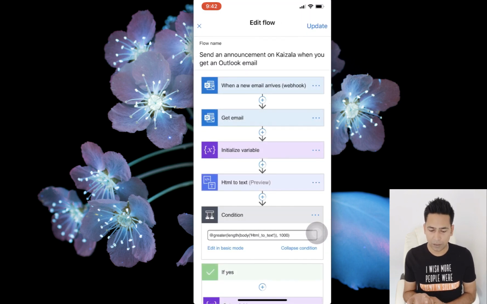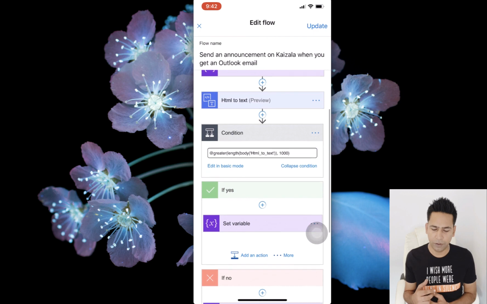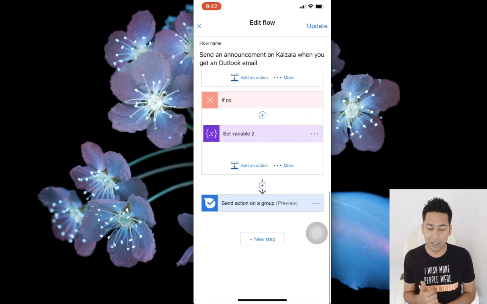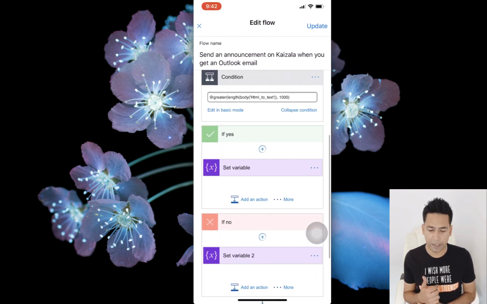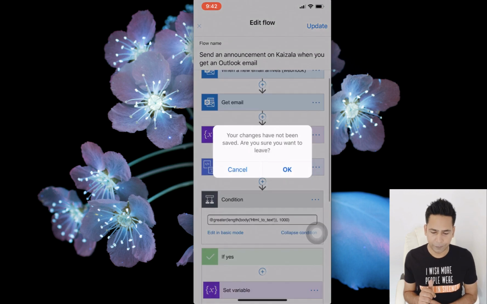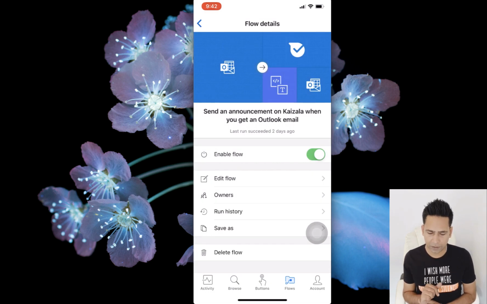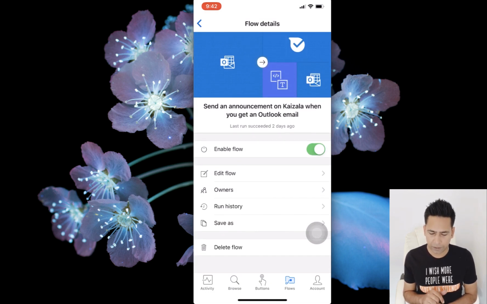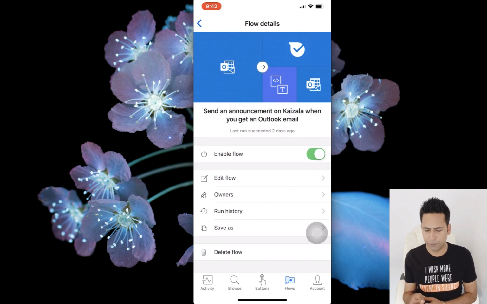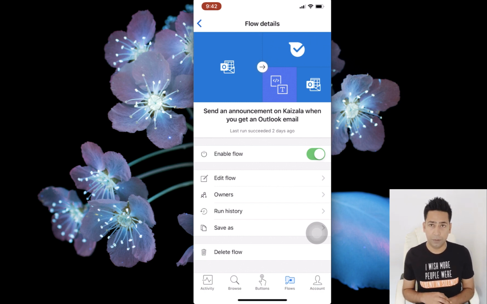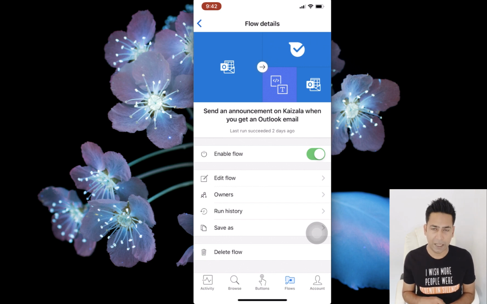Now look at the beauty of this. You can actually update your flow or edit the flow right from your mobile. And this is very cool. I liked it too much. All right, so I did not save it. And then obviously I haven't clicked on account button, but if you click on account, you've got all those sign out, sign in options. So that was your mobile app. And do tell me in the comment section how you feel about this Flow mobile app?